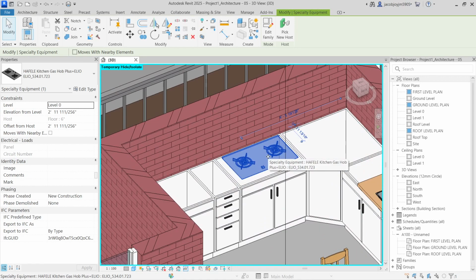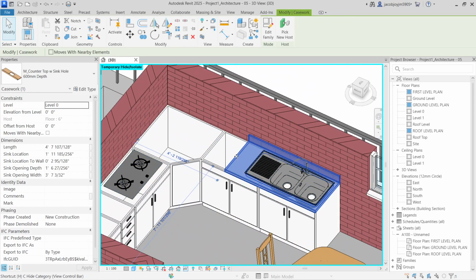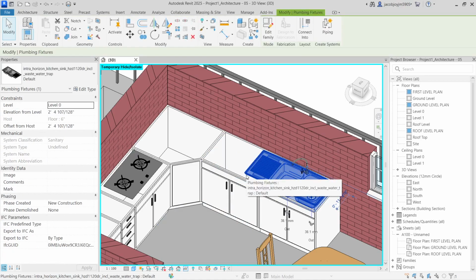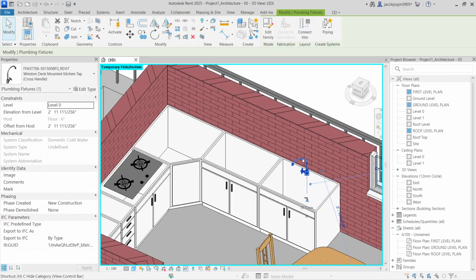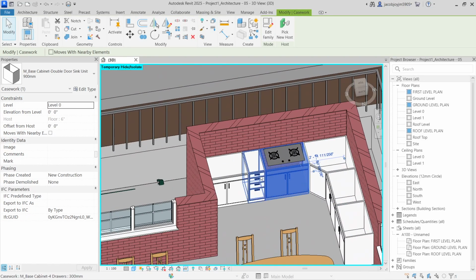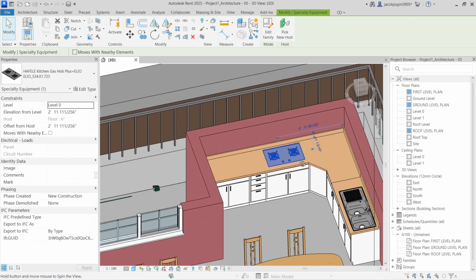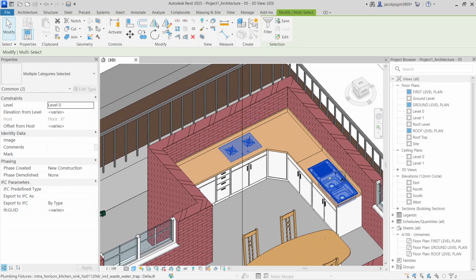The stove is actually a separate family, and this is also a separate piece. I'm giving double H for a temporary hide, and wash basin you can see. Okay, so these are individual families. Everything is downloaded from Revit folder. All the caseworks are downloaded from Revit folder only. So these stove and wash basin downloaded from a BIM object.